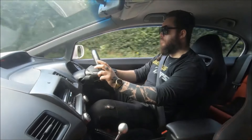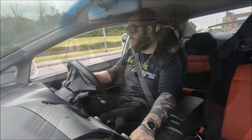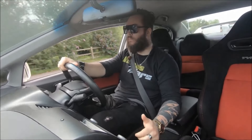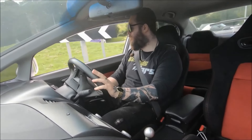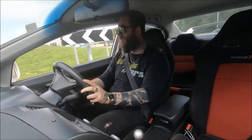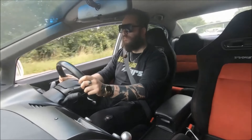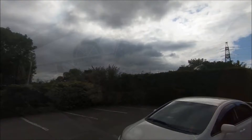This is more of a pure JDM approach to a Type R, whereas the FN is definitely more Euro in its style. The UK has a super strong hot hatch scene — it wouldn't surprise me if it's the strongest in the world. We have so many choices: Renault, Citroen, Peugeot, Ford, Vauxhall, Seat, Skoda, Honda — you see them everywhere from McDonald's to track days. But when you see one of these, which is pretty rare given this is the Japanese spec and they only ever built 13,000 of them, well, it's a lot more special.